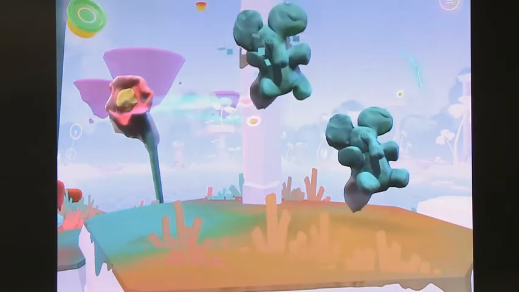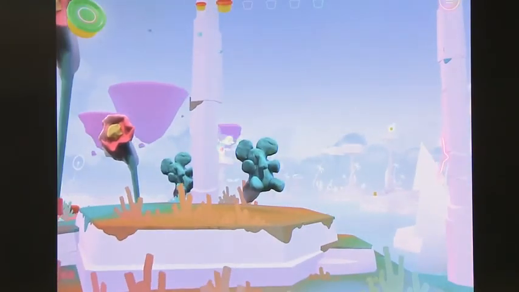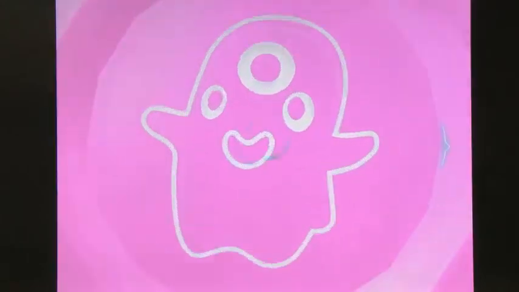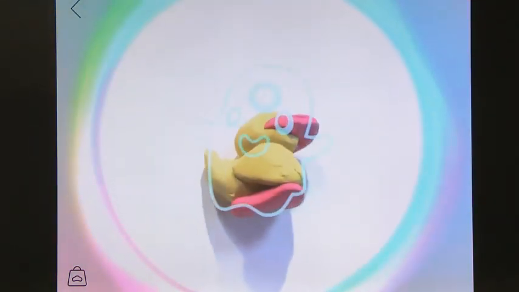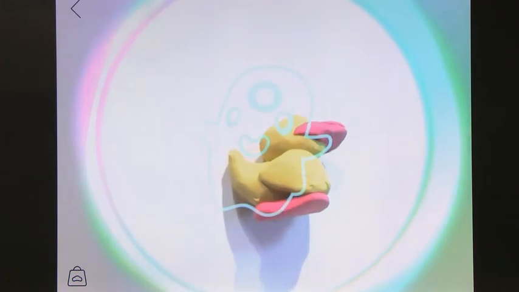As you get along, you are asked to make more and more creations, and you have the opportunity to have more characters. Here we're getting another one like us. Now they're moving in parallel, and you can see that you can collect different creatures on the way. You can create them. Let's try to incorporate our duck. I know it's supposed to be a ghost, but we've got a duck. So let's see if it'll let us.